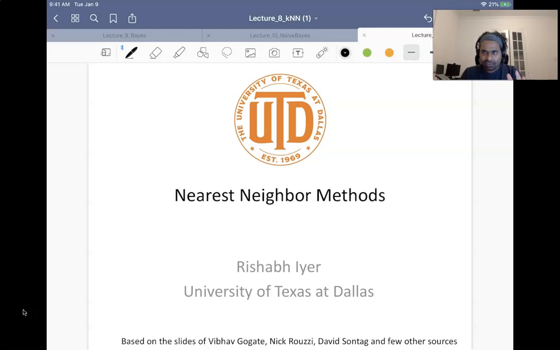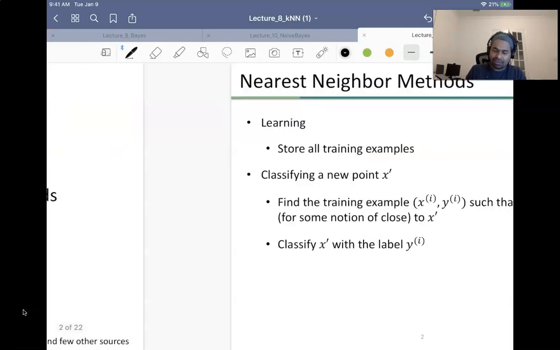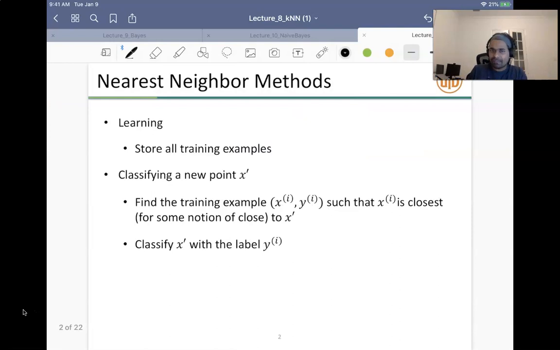So anyways, cutting to the chase, nearest neighbor is a family of non-linear algorithms. Last lecture we looked at decision trees, which are also non-linear algorithms. In some sense, this is the transition away from the linear family. We looked at things like SVMs, perceptrons, and linear regression. These are inherently linear models, and now we are coming to non-linear models. We looked at decision trees in the last lecture, and in this lecture, we are looking at nearest neighbor methods.